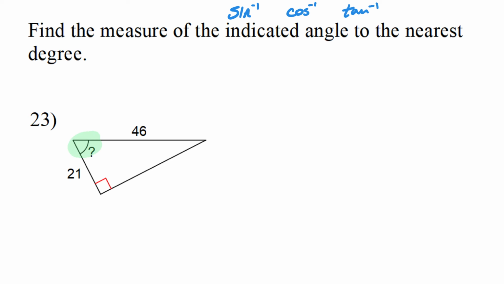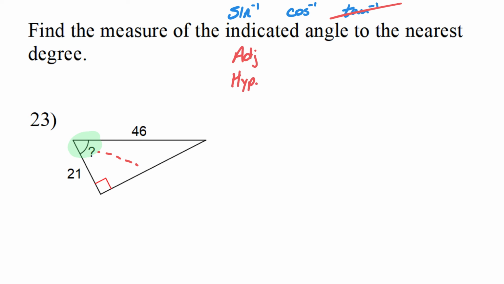You actually are not limited to the one you can do here, because you could do Pythagorean's theorem and find this missing side, but you're going to have to use a trig ratio anyway, so don't create extra work. I have the hypotenuse, so I know it's not tangent, so it's either cosine or sine. As I look at this, 21 is not opposite of this angle. Opposite of this angle is unknown.